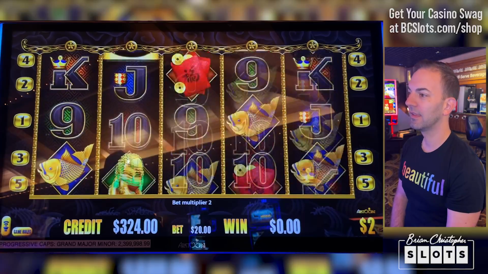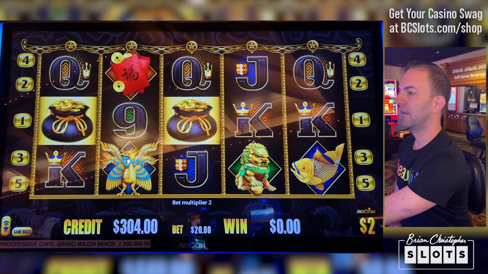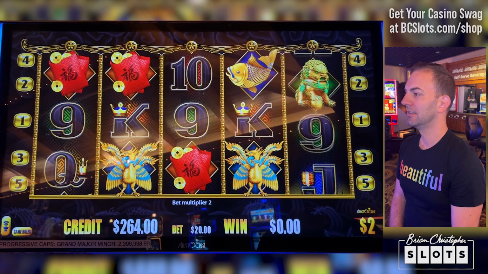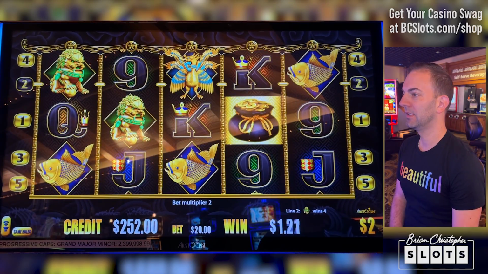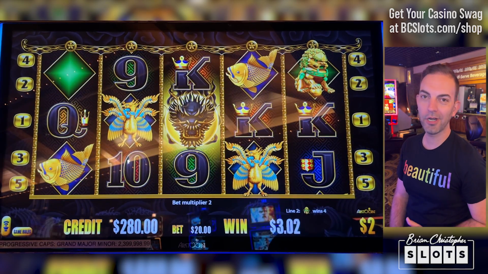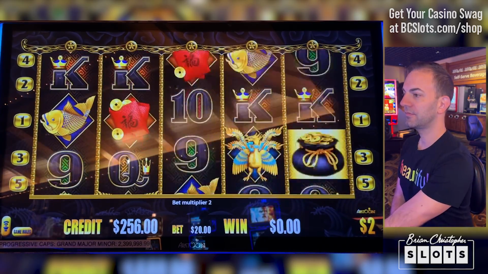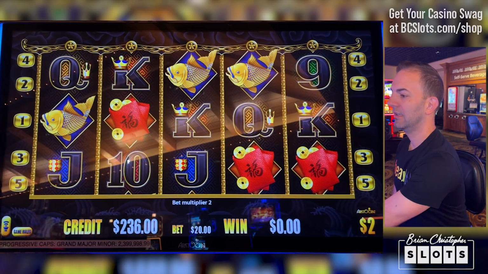Come on. Where's that dragon? So we played this game yesterday very, very briefly, so I wanted to give this one a shot. $8, it's a $2 denomination. Keep going. $48. There's our dragon, not part of a line hit. Come on, do it. The line hits do pay well in this game though, as you can see. Only five lines though.